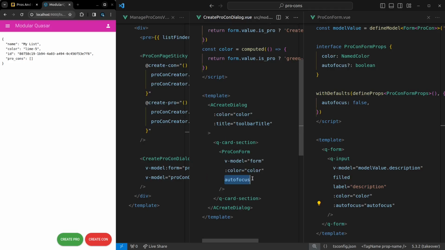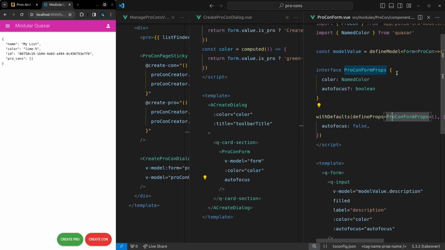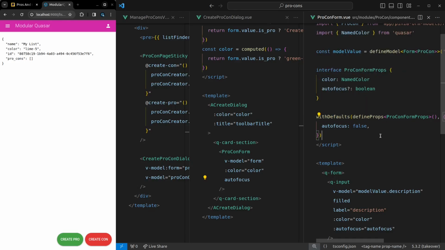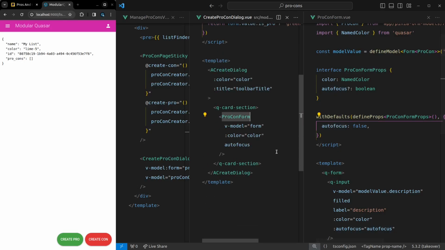All right. And I know that in this case, the user is ourselves. So that might be a bit confusing. But from this perspective on the form component, I'm thinking to myself, I want the user of this component to have to do as little as possible to get it working nicely. And this is where with defaults is really, really handy because you can start adding in properties and then defaulting them to things that just make the most sense. For example, autofocus, you would not expect a form to autofocus by default. And so we set it to false by default. And then I get to be the one that opts into complexity. The person using that component then opts into the complexity.